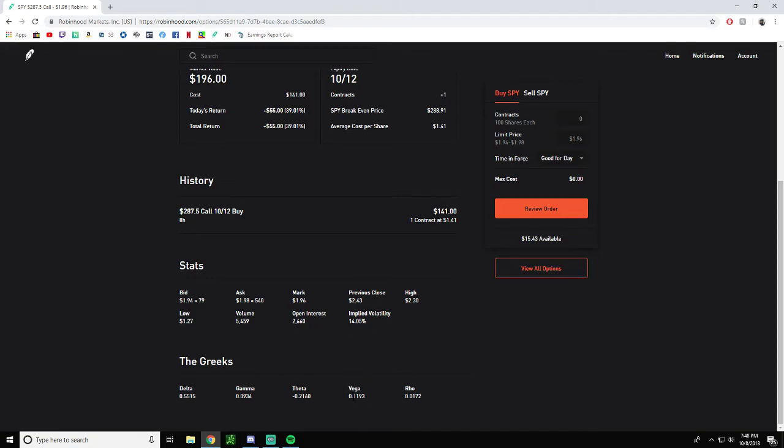So Vega, right? We're looking at 12, let's say 12, just for all pretenses. And we're looking at implied volatility right here. If the IV went up to 15%, your contract would increase by $12. SPY doesn't move that rapidly, so this is actually probably higher than most IV for SPY. Unfortunately, you can't see historical IV, but if you could, you'd be able to get a better gauge on that.